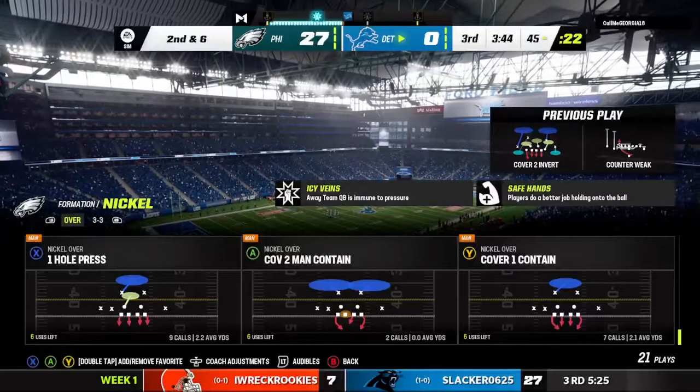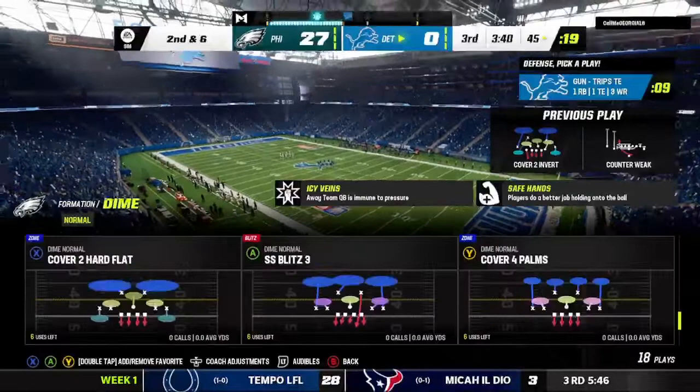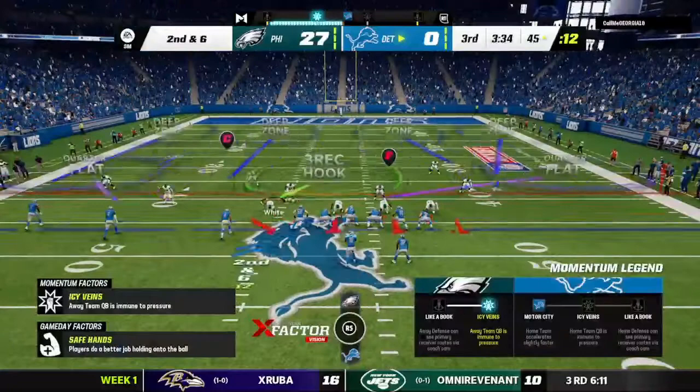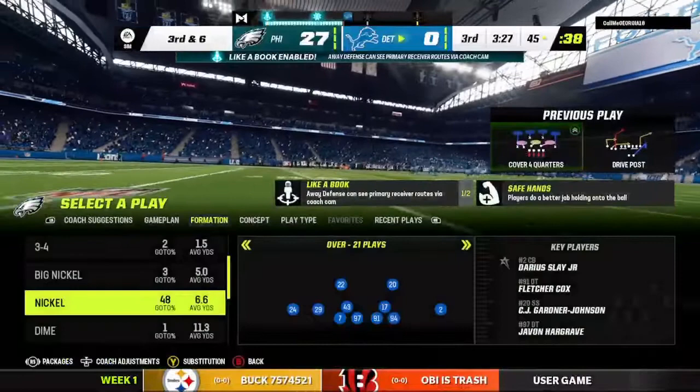Still running the ball. Trips tight end look here. We usually like to zone these up, cover four, cover two, sink. We don't really have a sink, so cover four might have to get it done. And I'm going to play this seam flat. Kobe Dean, and great defense there by Darius Slay. Continues to play very well.